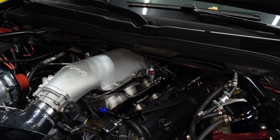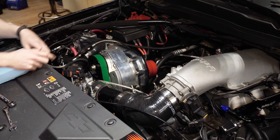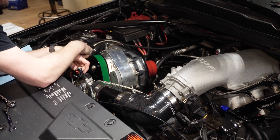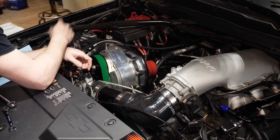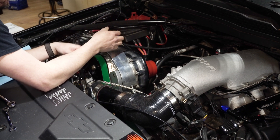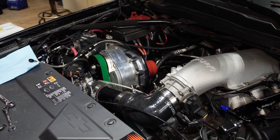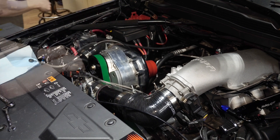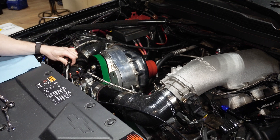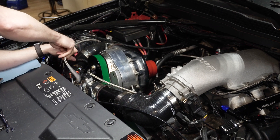Here's my check valve going to my nozzles — probably not required in this situation since we have solenoids everywhere, but I do have my solenoids opening up just a split second before they start spraying. So I'm going to leave my check valve in there to make sure we can't push fluid back out of the lines. We can still run up underneath the side there and zip tie everything down.